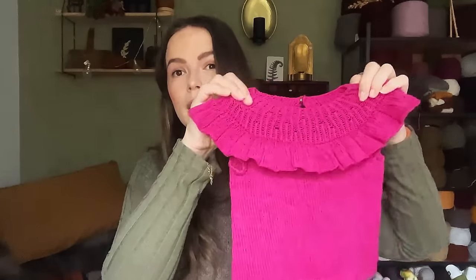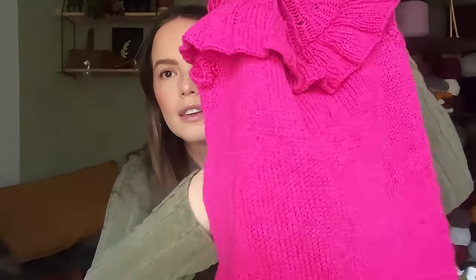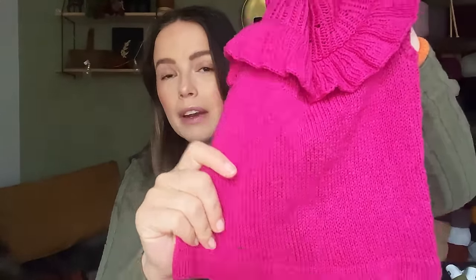Then I cast on and finished a summer top for Nelly since last time. Me and my friend were at the cabin and we went to the local yarn store and they had Issei or Pure Silk. And I've never tried it, but I've heard a lot of talk about this yarn. I must say, I'm not sure I understand the hype. It's a summer yarn. It feels very dry and crunchy. It does knit up quite evenly, I would say, but it feels like cotton.